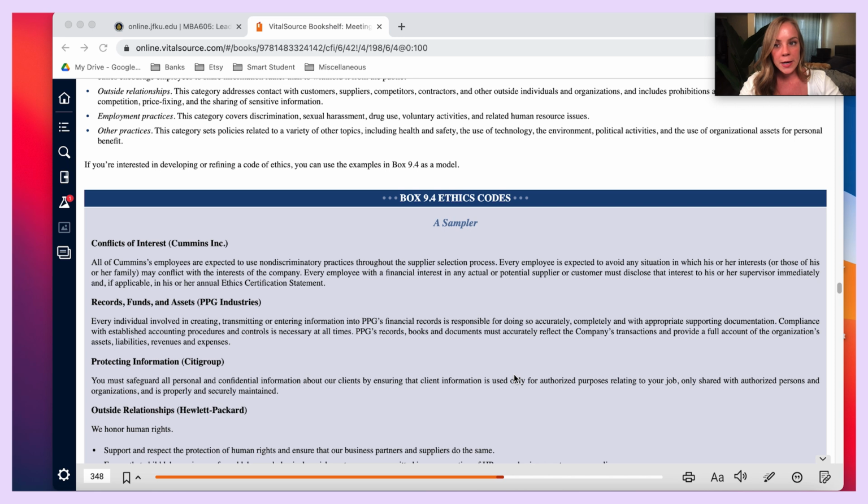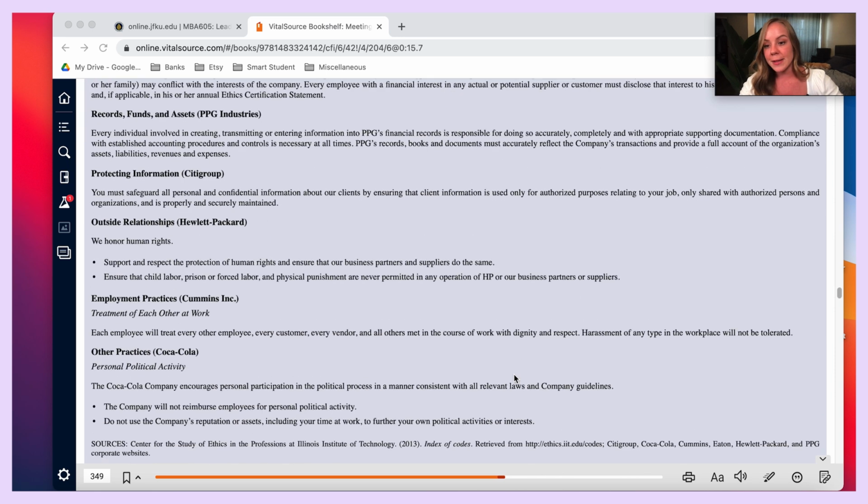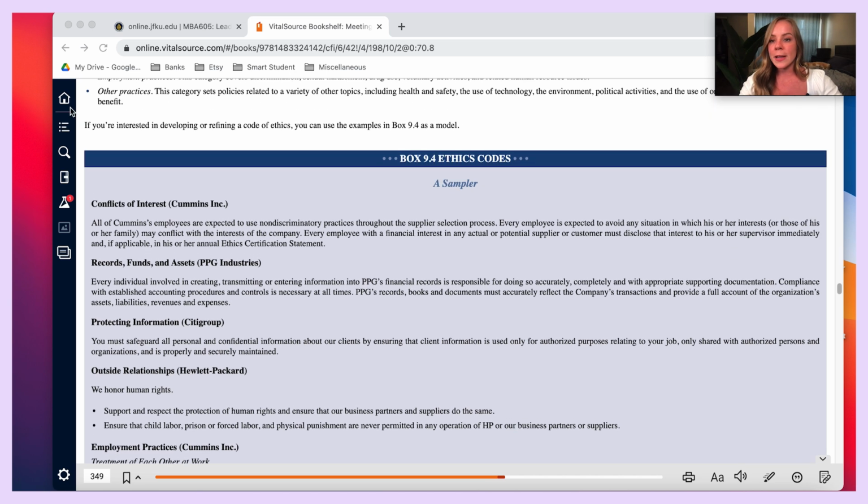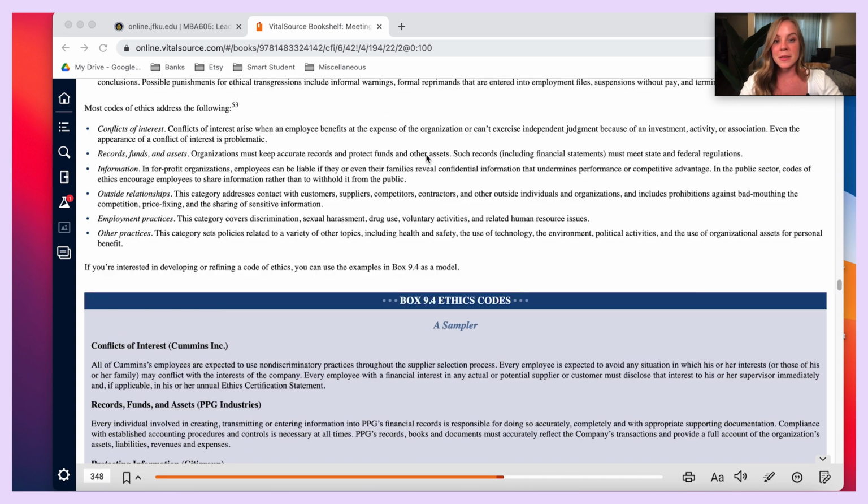Because if I need to create a code of ethics, and quite frankly, I had no idea where to start on what those code of ethics should be and how many I should include, well, right here, this is telling me that I can use this as a model. So that's fabulous because now I know how I'm going to structure my paper. I'm going to tailor it to meet the other criteria in that writing prompt, such as making it on a global scale and tying it into those 3 different cultures. But now I know how I'm going to create my outline.